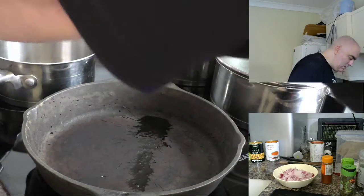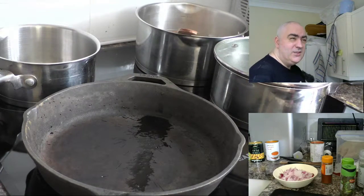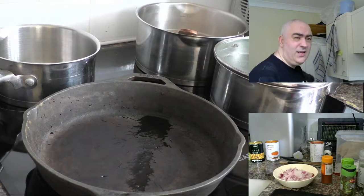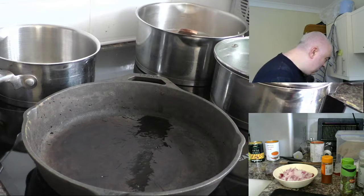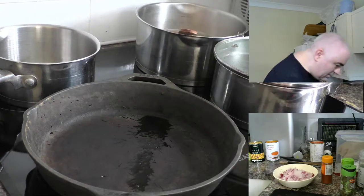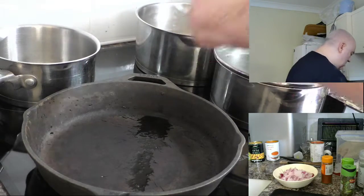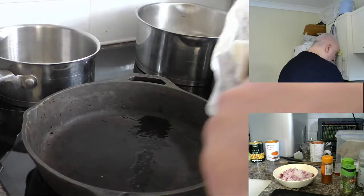Now, let's actually start doing the sauce. Sauce can be pretty simple. Once again, I won't give amounts because this is what I like to do, how much I put in. But you just find out yourself. So, fill on. Right. I need a little bit of lard. Not much.